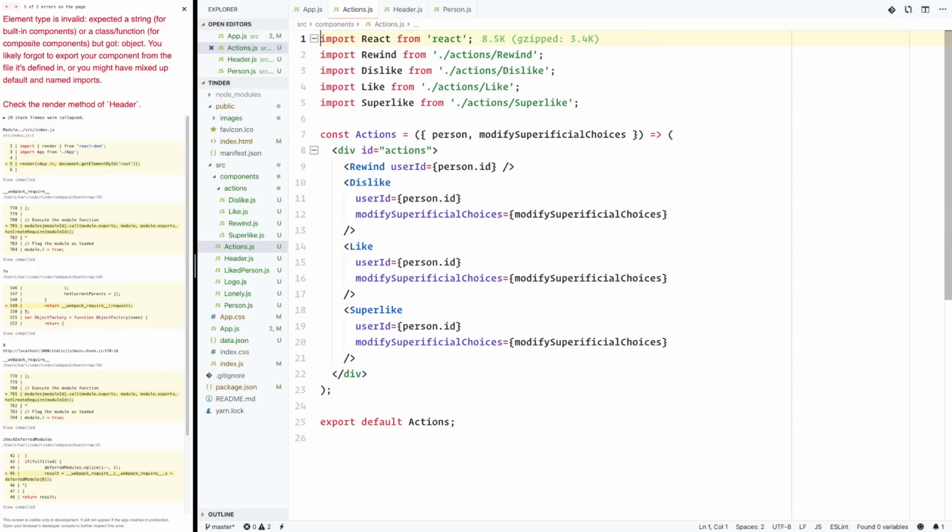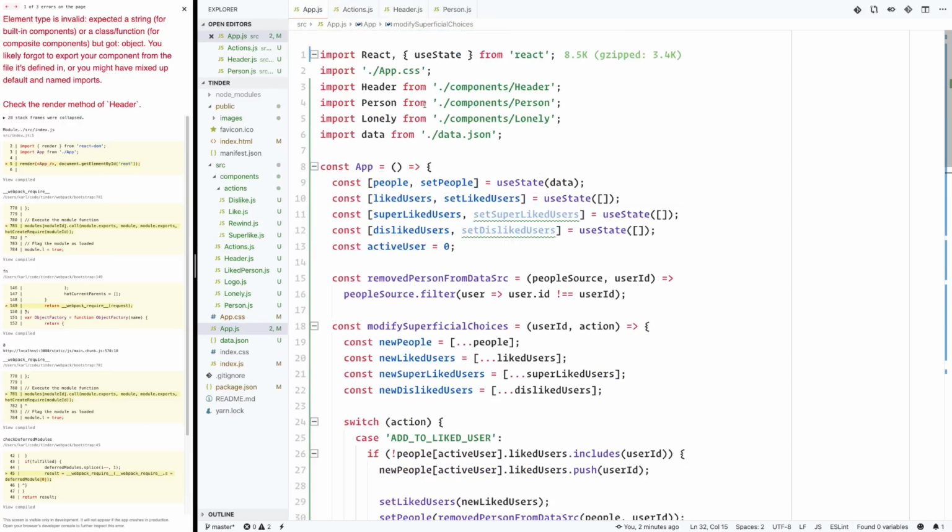Let me think. Have we got a header in here somewhere? Oh, why am I not using this? It says super liked users. Am I not using this?